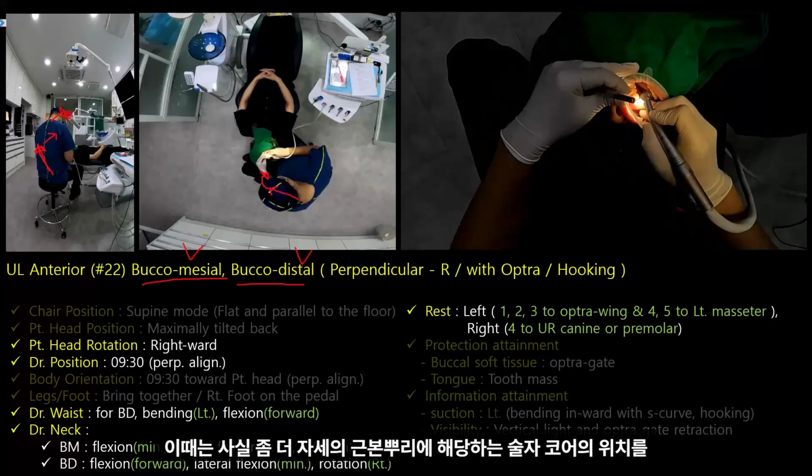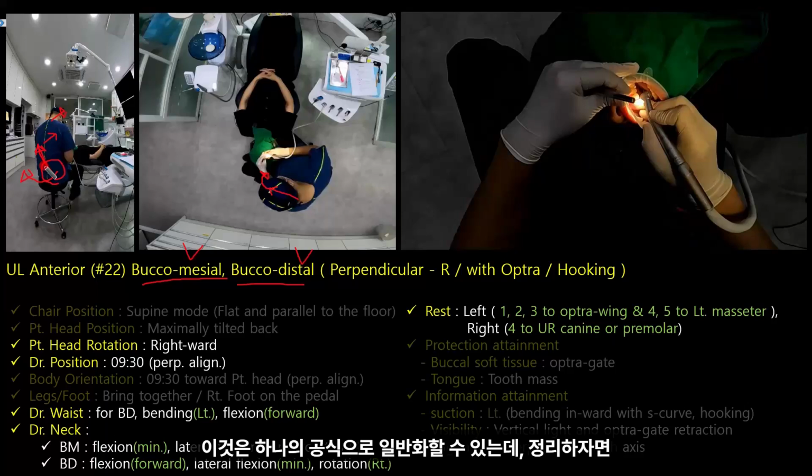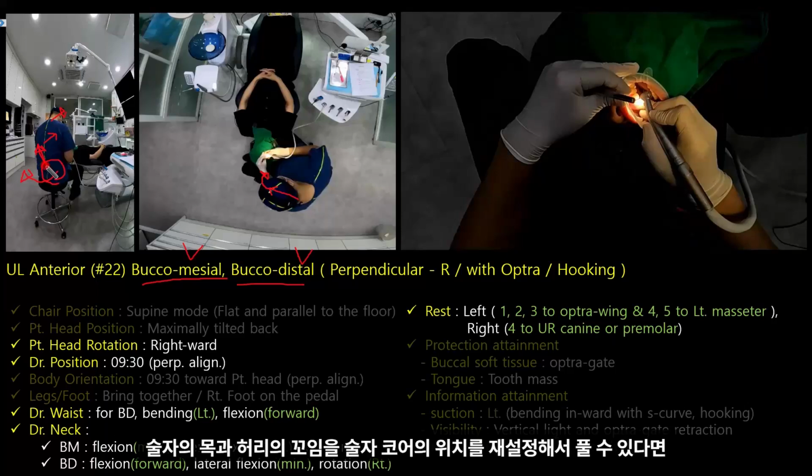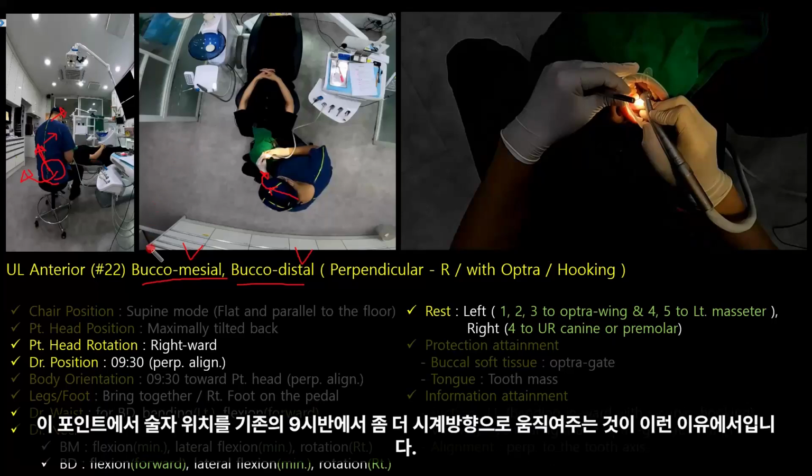In this situation, it is actually more beneficial for the operator to move their core, which is the foundational root of proper posture, in the direction that unwinds the twist, which, in this instance, is this particular direction. This can be generalized into a formula. To summarize, if you can relieve the twisting in the operator's neck and back by resetting the operator's core position, it is always better to reset the operator's core position.